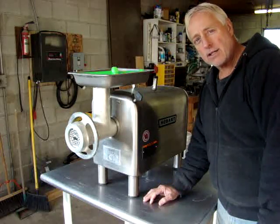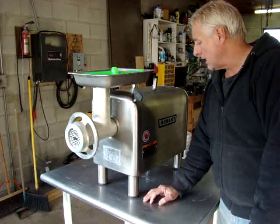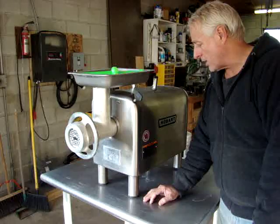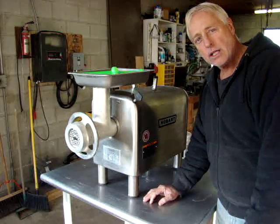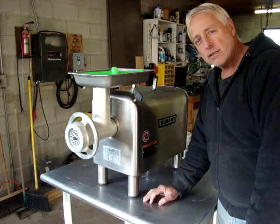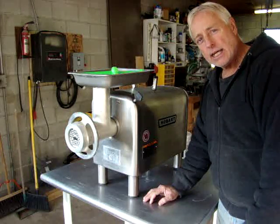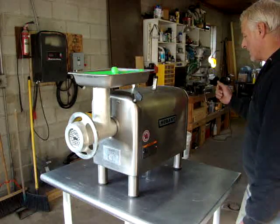It hasn't been passed around to any other owners. You're getting it from the original owner who bought it new. So what we're going to do is turn it on, show you how smoothly it runs, and then take a walk around it and show you the great condition. It's 110 volt, so you can plug it in any outlet, and it's in very good condition, like I said.